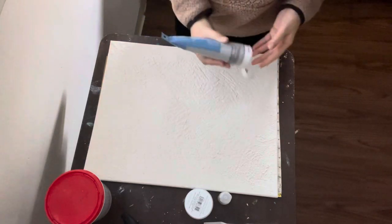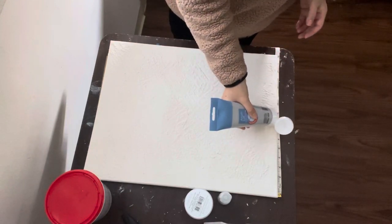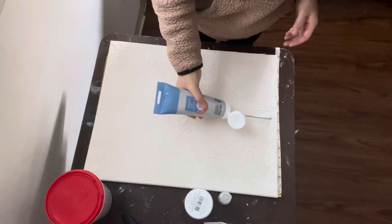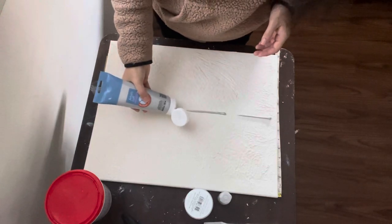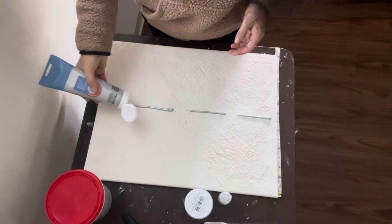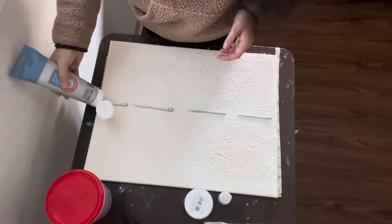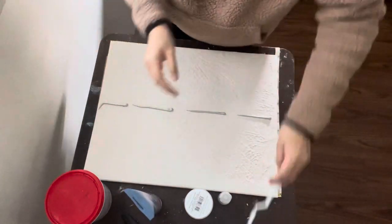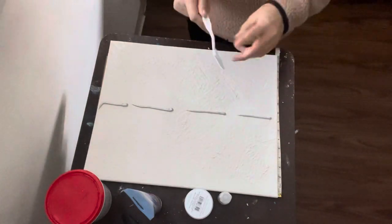I am using Artist Loft metallic paint, and I'm just going to dabble a little bit of paint right in the center here. Not sure exactly what I want to do, but I know even if I have an idea, like I've told you before, it never works out the way that I have the idea. I just take one step at a time. So I know that I wanted to put paint down.